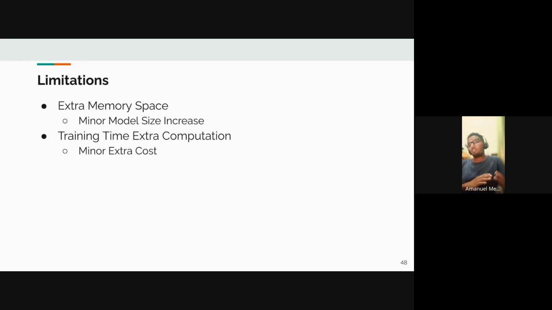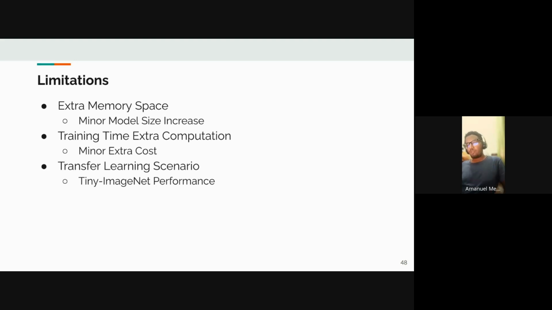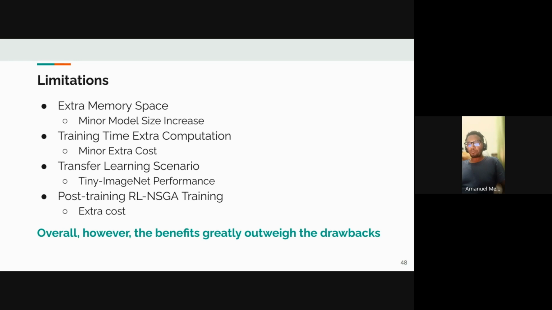There is a slight increase in training time and training costs. Transfer learning scenario: it did well on CIFAR-100, but not as well on Tiny ImageNet. I think it should be explored to see whether it generalizes. Overall, however, the benefits greatly outweigh the drawbacks.